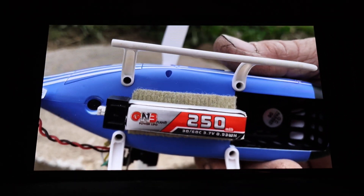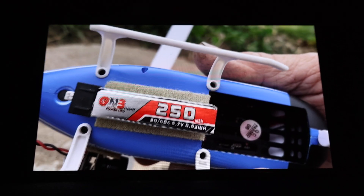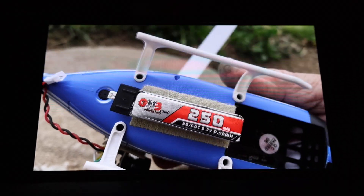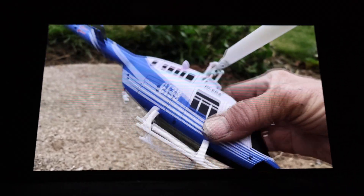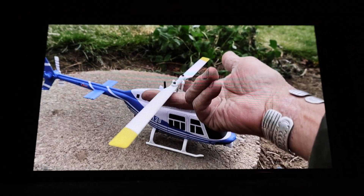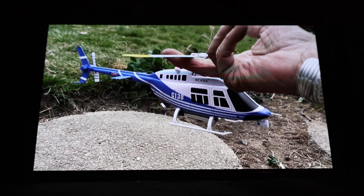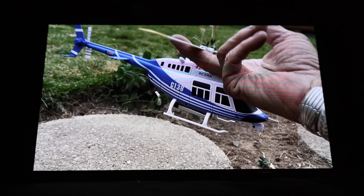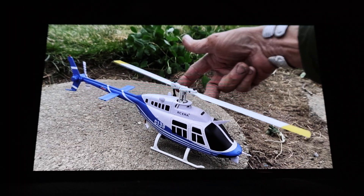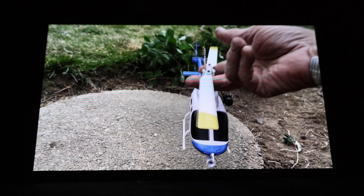Once I've picked the battery, I use velcro so I can move the battery forward, back, left, or right to arrive at just the right CG through experimentation. Where the battery is now is exactly where it needs to be for perfect fore-to-aft and side-to-side CG. To check it, I lift the bird up and see if the nose is down or up — making sure the tail isn't too high or the nose too low. By the same token, I do a CG test holding it at the rotors to check side-to-side balance.